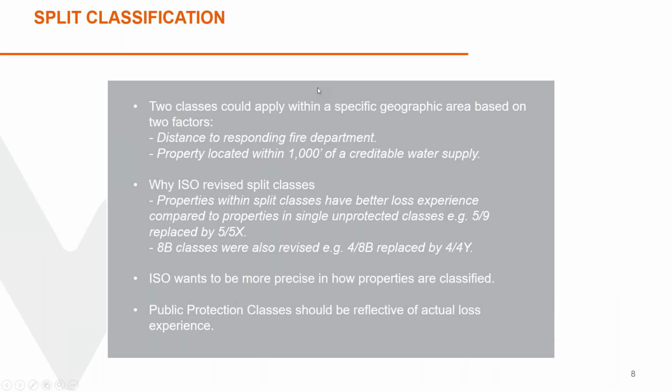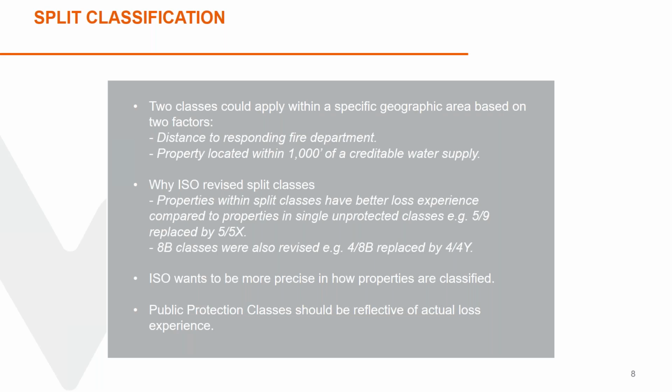Once again, this is really the trick of the trade, and this is what we get into every day, because you're going to ask me, why is this, and this? So this is going to kind of simplify it. The first thing we're going to look at is the distance to the responding fire department. The general rule of thumb is if it's over 5 miles from that structure, it's not going to be protected, even if it meets all the other criteria. You are over 5 miles from the fire department. That's number one. That 5 miles is the line of demarcation. That's the line in the sand.